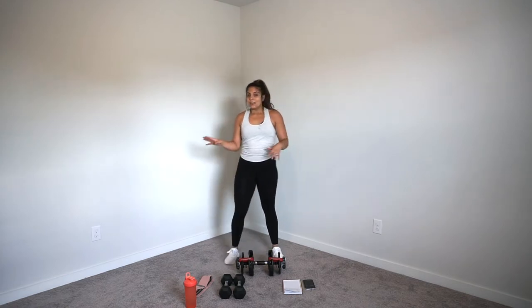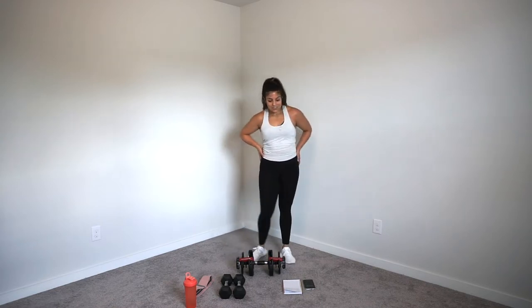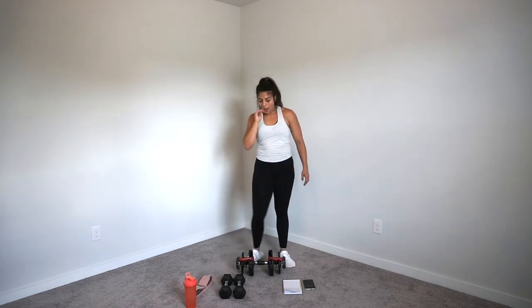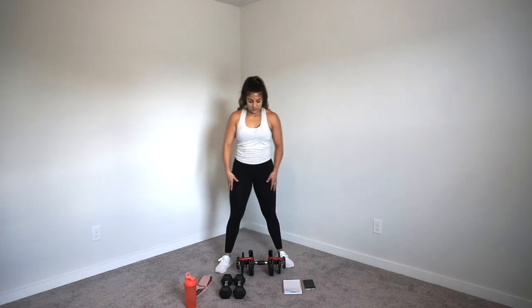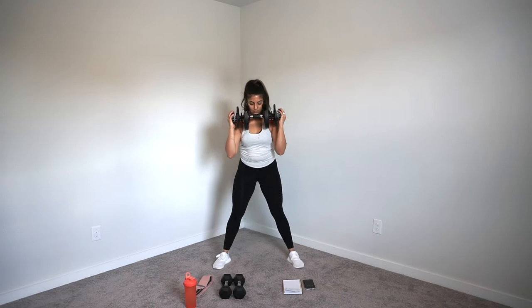Y'all are feeling good. I'm feeling good. I'm already sweating, it could be the AC is a little low in the house, or high. But feeling good. We have 10 seconds left, and we're gonna do that exact same thing. Okay, go ahead and grab your dumbbell, your weighted plate, use a kettlebell as well.